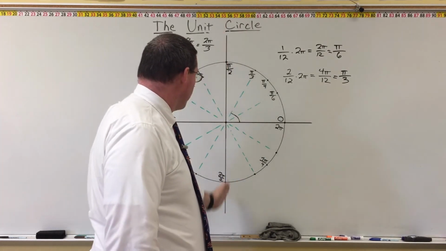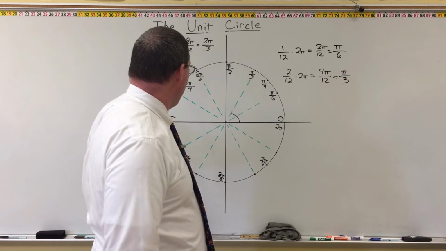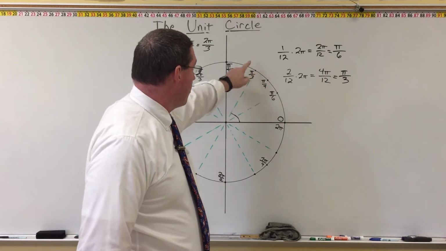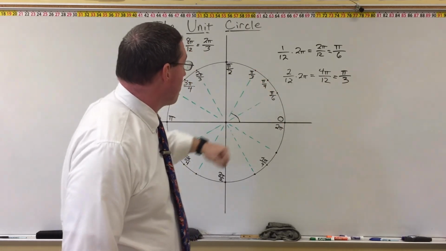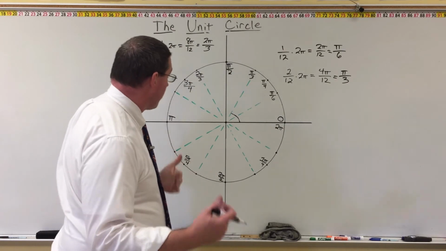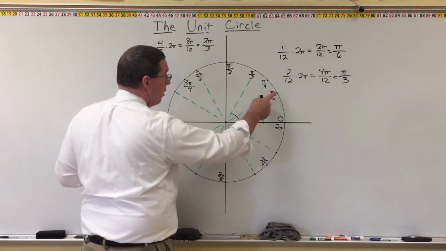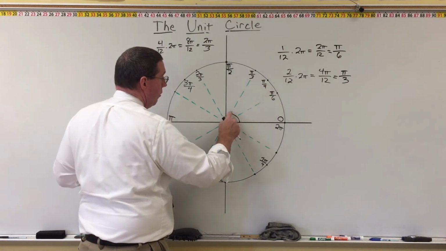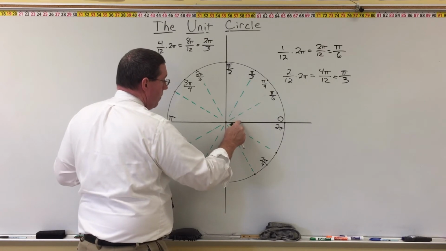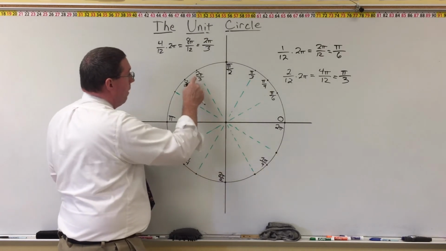Draw a vertical line straight through the center, draw a horizontal line straight through the center, and then just start putting these dots. They don't have to be perfect. I tried to make them as perfect as possible because I'm teaching it. But you just need to understand generally that there are 3 in the middle over here, okay? So you should be doing this also. So that's 2 pi over 3.